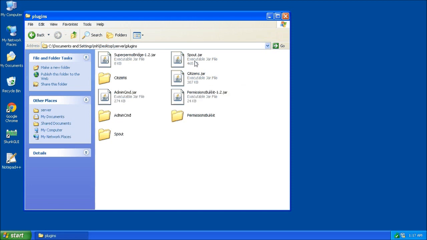We downloaded the spout plugin, which helps with the teleport smoothing. We downloaded the citizens for NPCs, and then we went ahead and configured our permissions to allow our admins to use a bunch of these tools, and got everything working fine. And we had to use the Super Perms bridge in order to get the Citizens plugin to work.